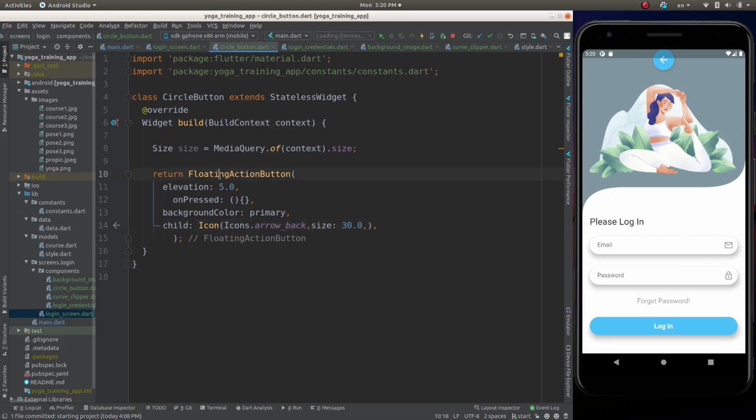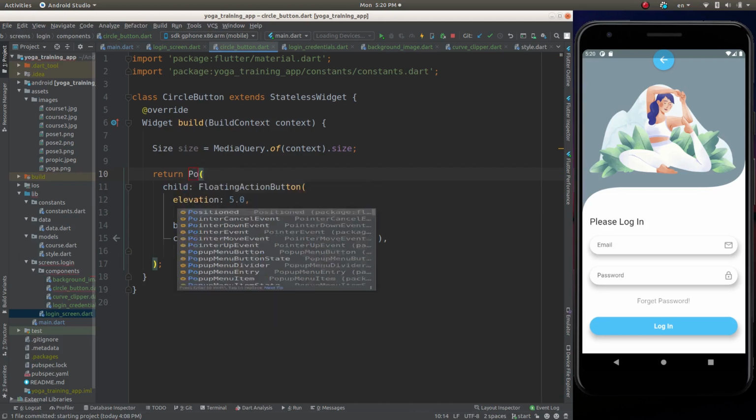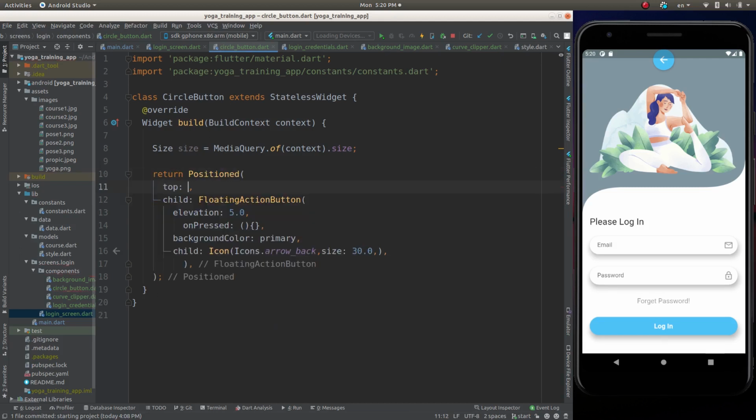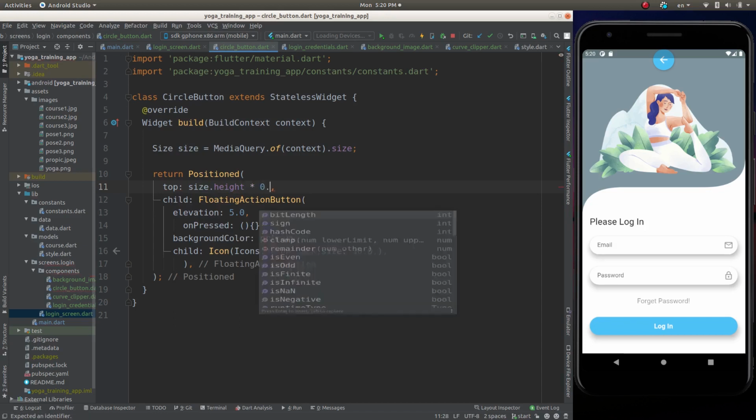Let's wrap the floating button with the widget called positioned, and top should be size dot height star 0.42.